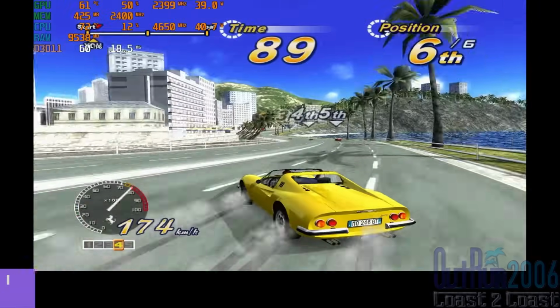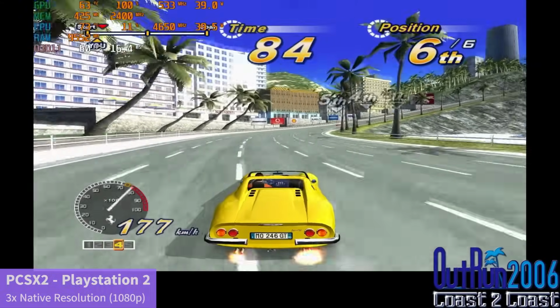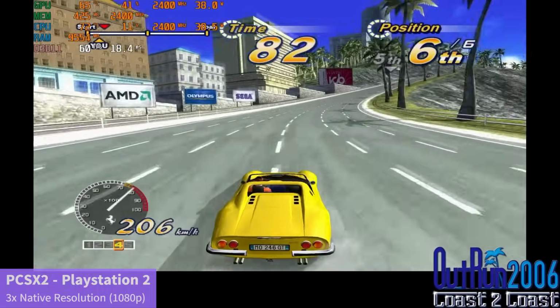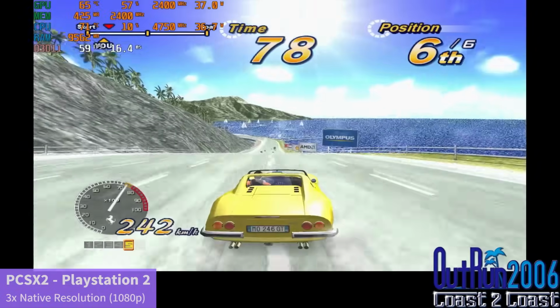Now it's time for some of the Sony consoles, and let's check out a bit of PlayStation 2 emulation with PCSX2. We'll start out with one of my favorite racing games. Outrun 2006 is always a great time and the perfect game to show off some of the 6900HX's power.